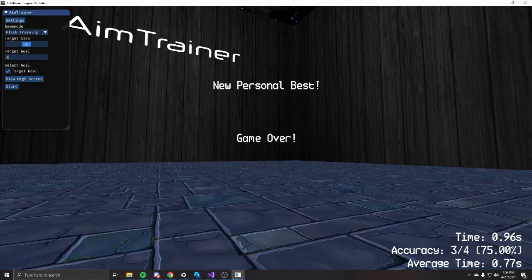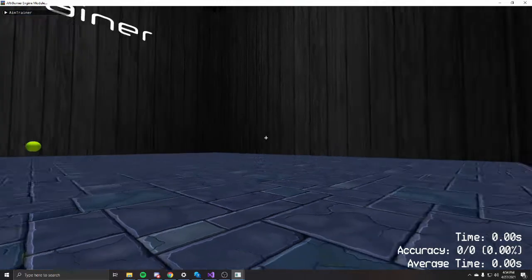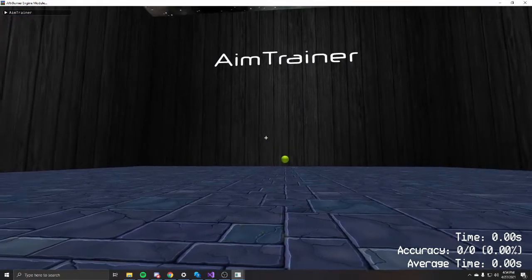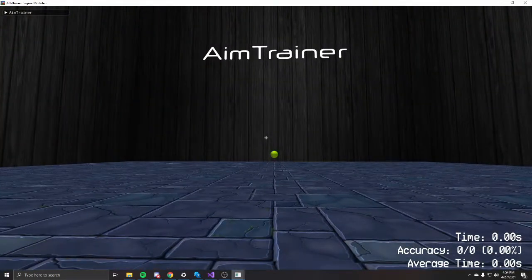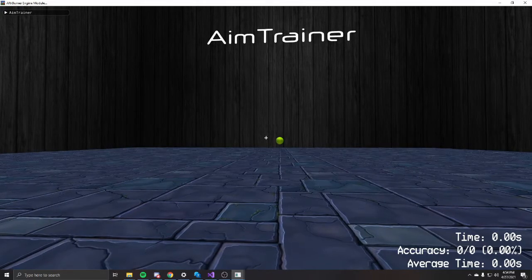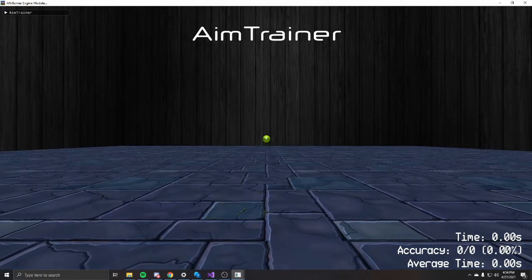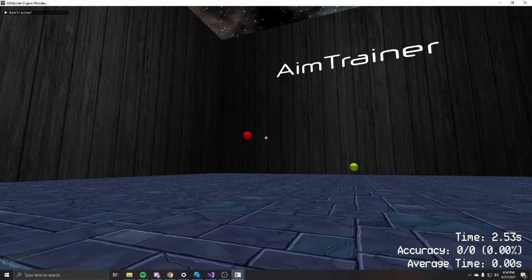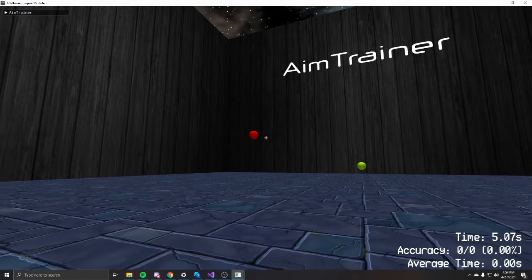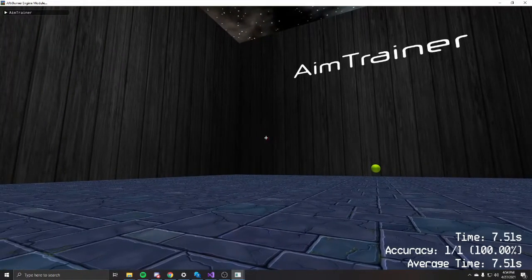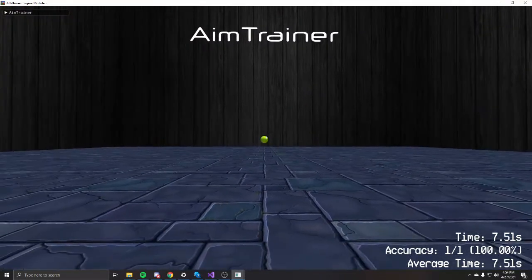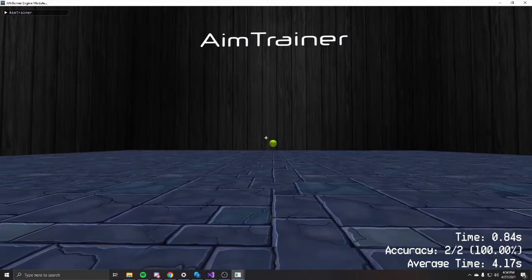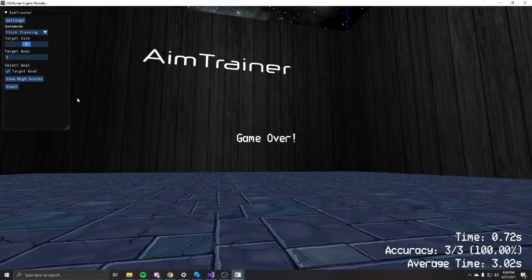So here, let's just go back into this so I can explain a little more. The way the game works is there won't be a target that spawns except for this center one, and you have to hold your crosshair in the center for 1 second, and then a target will spawn. You'll see the timer in the bottom right then starts, and it will go until you hit the target. That will then calculate your average time. So again, 1 second, and then the target spawns. Your goal is to just hit that target as fast as possible.